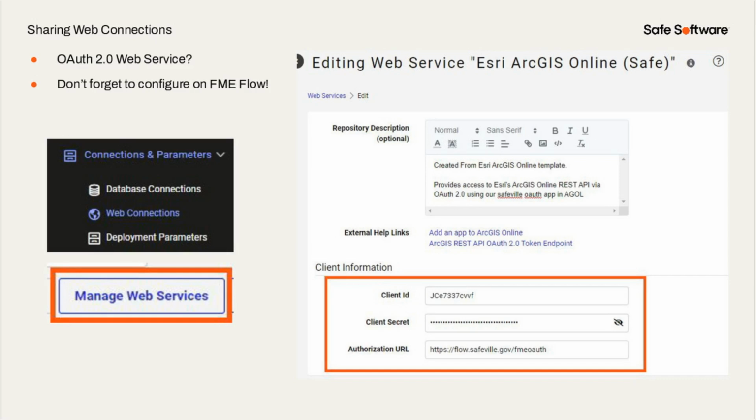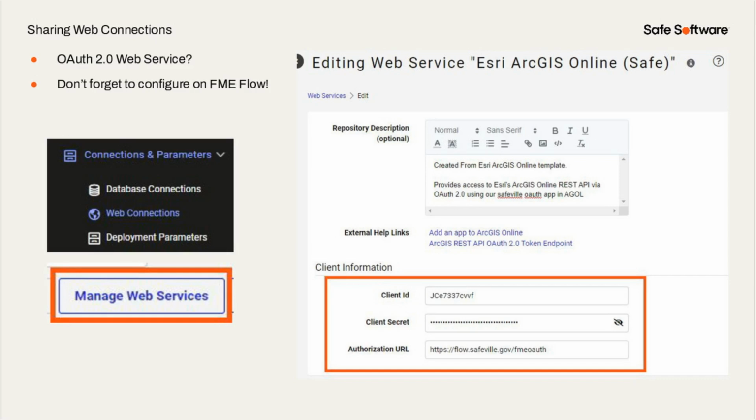So for sharing web connections a little more, once you've uploaded them to FME Flow, you don't want to forget to configure the web service on Flow. This is really for OAuth 2 web services.